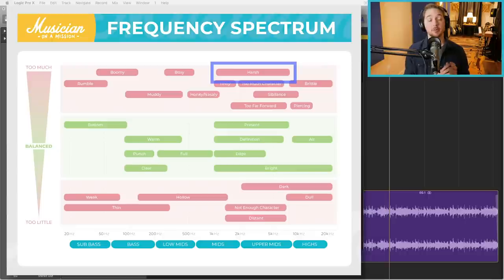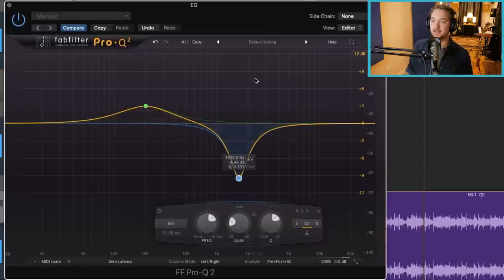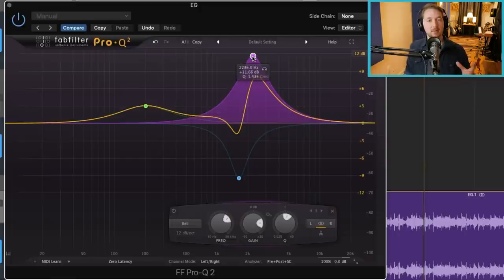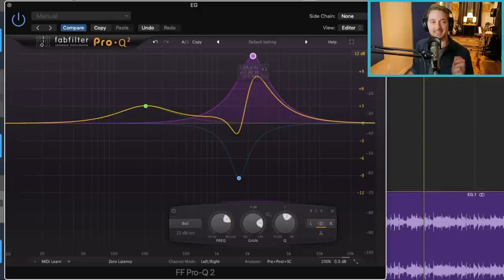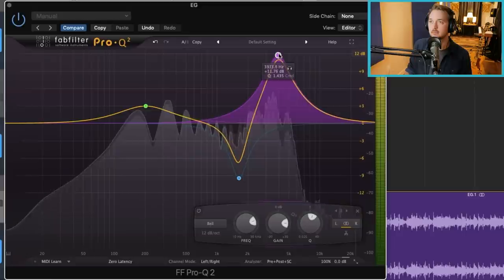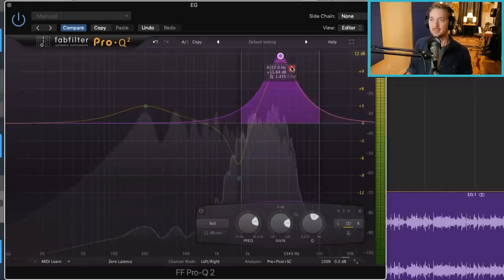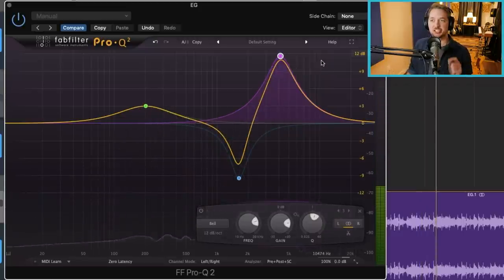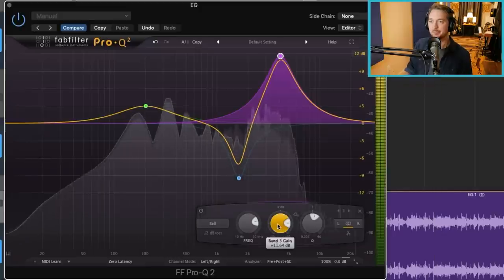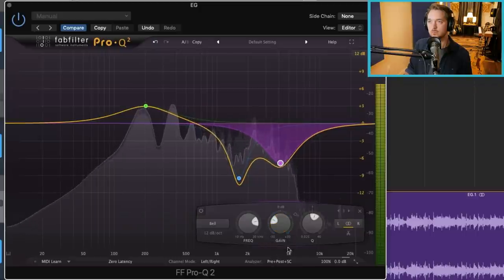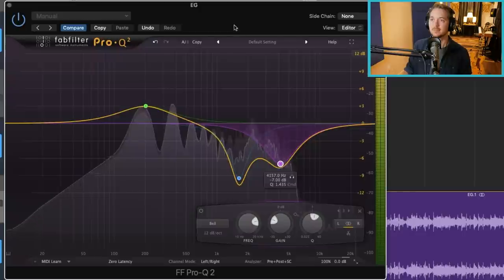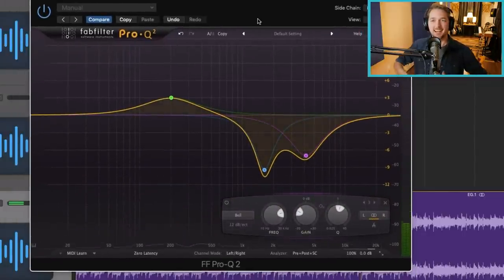So harshness, if you remember our balance chart, that lives somewhere between about one kilohertz and seven or eight kilohertz. But sibilants that lives more between about three and 10 kilohertz. So if you're using two different words to describe a sound, well, look for the crossover. So I'm going to grab another band and go over here and I'm going to start sweeping around somewhere between about three and seven kilohertz because I'm betting it's going to be somewhere in there. Yeah, about right here. Just that sound that's just too aggressive to my ears. So let's just take it down. Yeah, I really like this. It's got a nice moody feel to it.